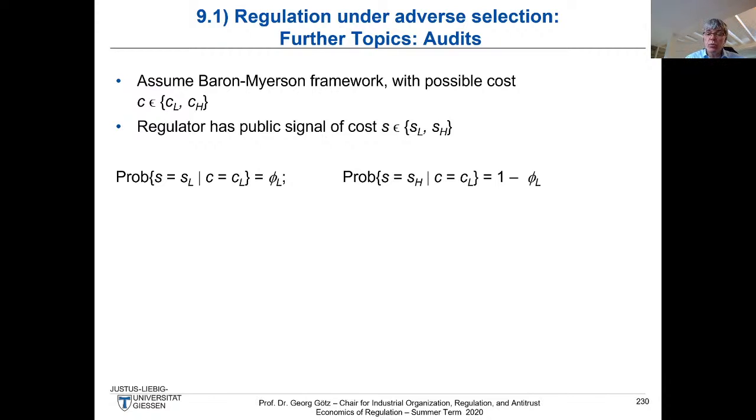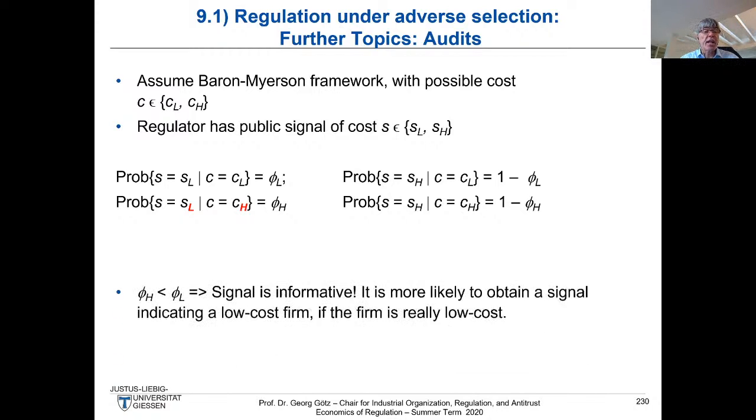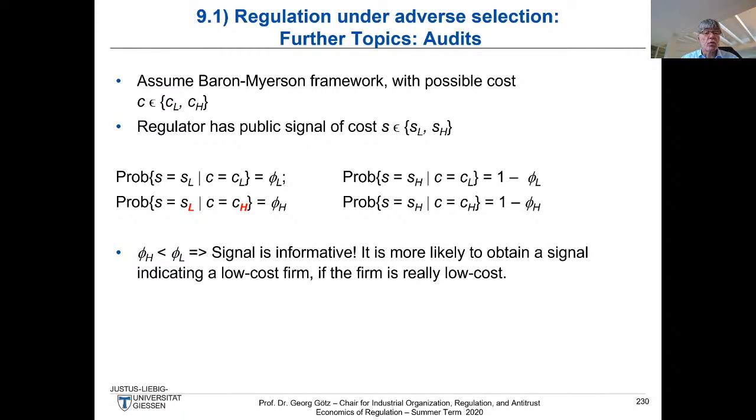The point, and what I will show you next time, is that even though this signal is not perfect, it helps you if it's informative. If it tells you it's a low type, it's more likely that it's a low type than a high type. And if you have this, and if you have risk neutrality, you will see you can implement also the full information outcome. But for that, you will have to wait, not another week, but only until Thursday.